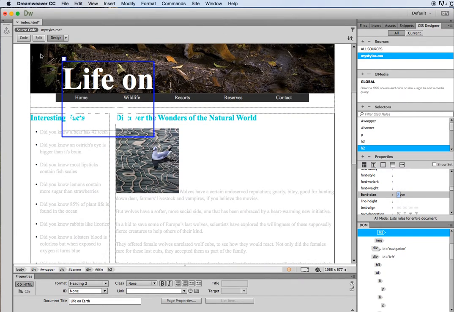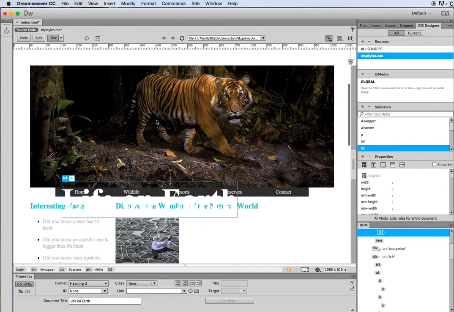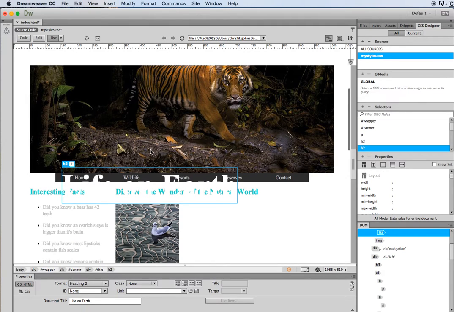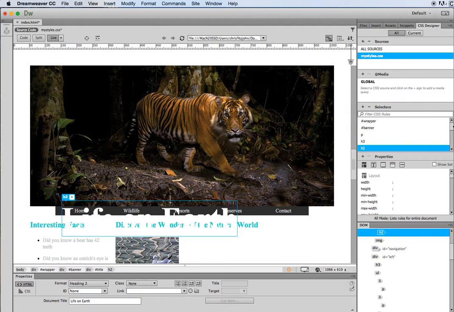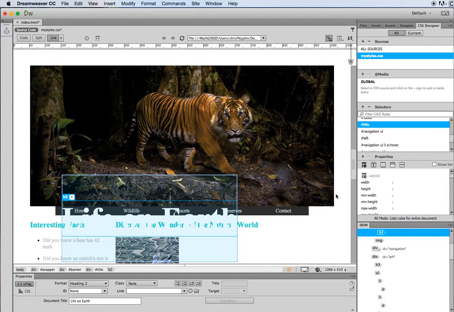The other key thing here as well, so I'm just going to quickly switch to live view so that I can see what's going on. Okay, so there it is in live view. Now I know that that's inside a div which is called title, so I just need to move that div. In a previous video I showed you how you can position this div around on the page and move it around. The other thing that you need to remember is that the H2 tag also comes with a big margin. So look, here's the top of the title div, but look how far the H2 tag is sitting down inside that div. That's because there's a hidden margin applied to that H2 tag.